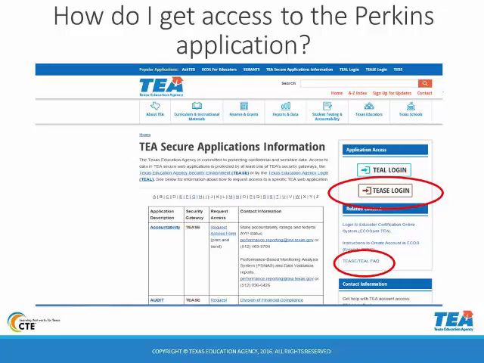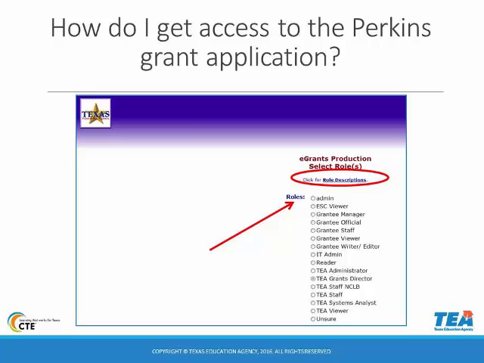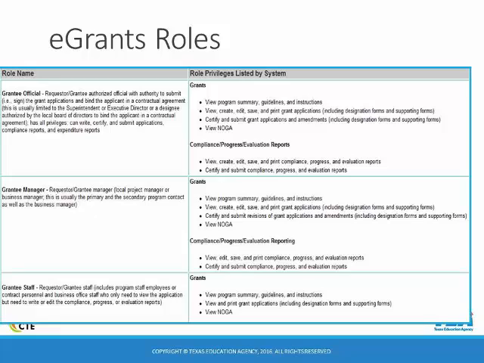Okay, some more information about that. This is the Add Modify button. It's in the upper right-hand corner of your TEAS application list. So you'll go there, and you'll be asked to be added to be able to have access to the Perkins application. And you'll look for the role description. This is important for you. Whether you're acquiring a new TEAS account or modifying an existing TEAS account, you'll need to be sure you have the proper role. If you're unsure about the role, you can click on it and get a description of it.